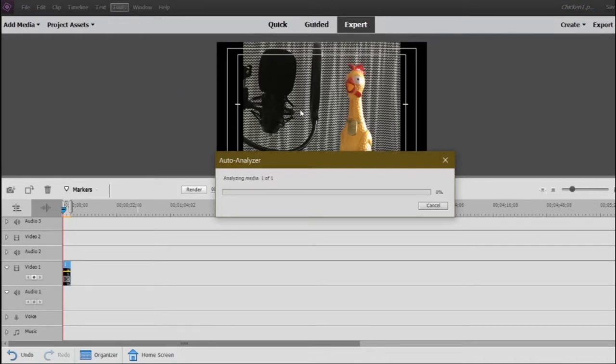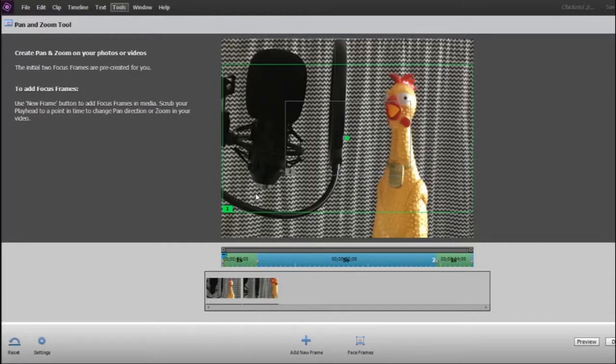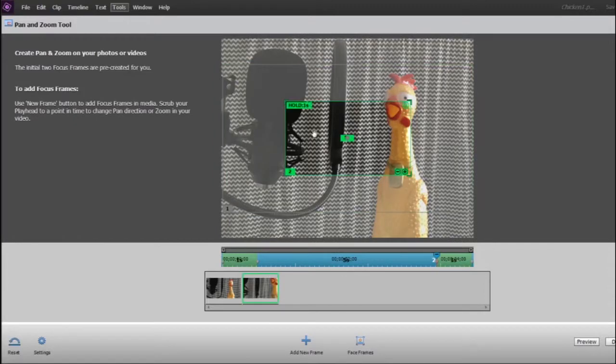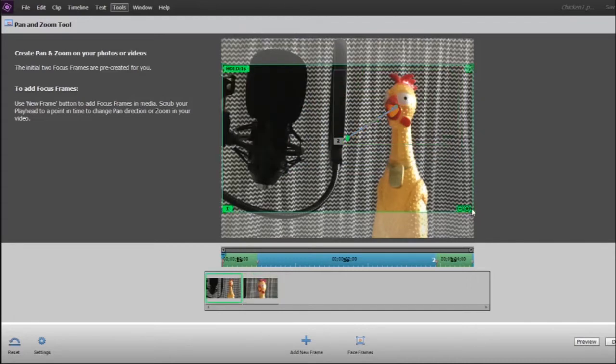can pick two different windows. So you'll see here we have 1 and we have 2. Now 2 is where it's going to end, 1 is where it's going to begin. And you can flip this around as well. You can also change the size of what you want to be seen.